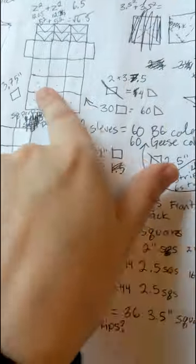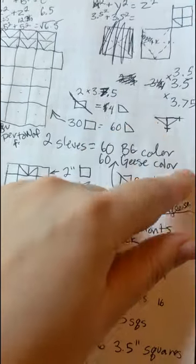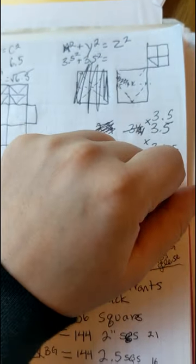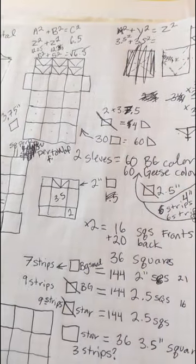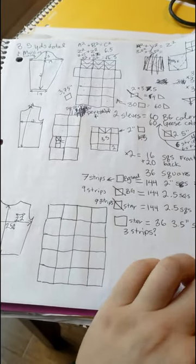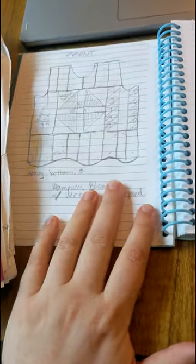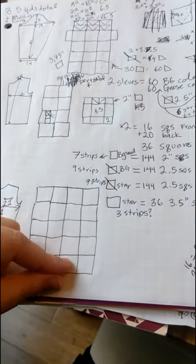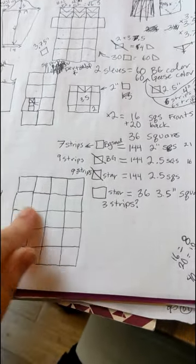I started doing all of the math: how many squares do I need to create this pattern, then how many strips do I need to cut, because I love a rotary-cut quilt. I did the same for the flying geese, but the math got weird. I tried to do some actual math, failed, and ended up just cutting and figuring it out using scraps — because while I love math, I'm not perfect at it. So that's the plan: patterns decided, I'll go home, confirm the fabrics I'm using, make sure I have enough, do the pattern-making steps, and then bring it into this and do the actual math and visualizing.